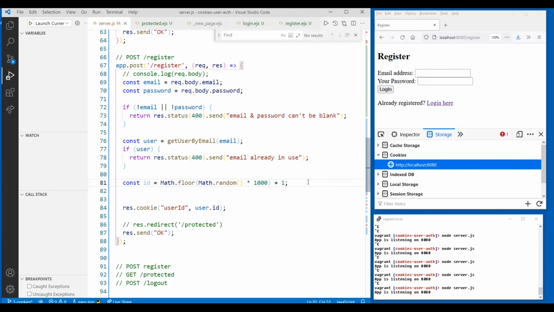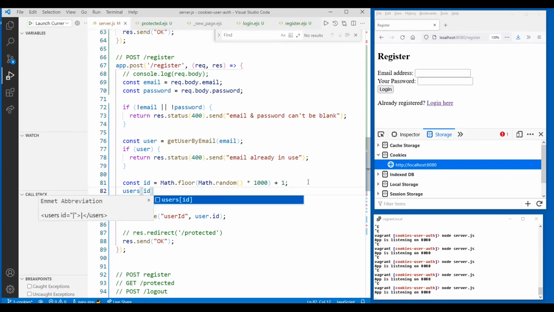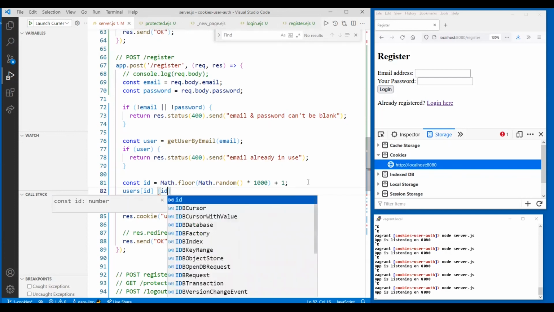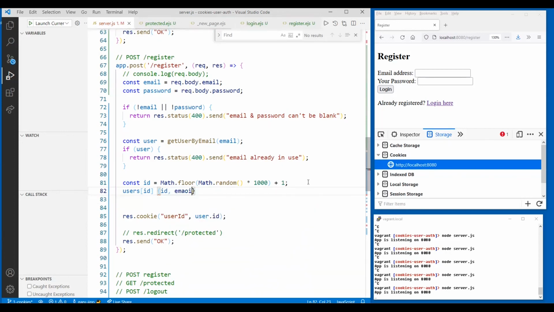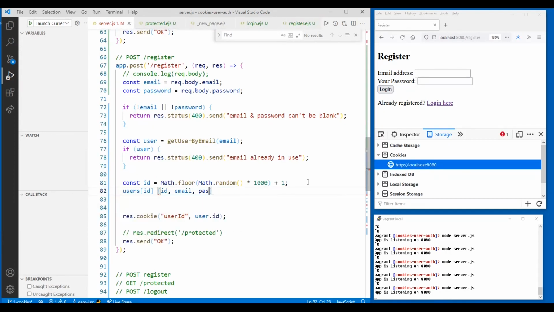And I'm going to add this user to my users database. Knowing about objects, since users is just an object, I can say users bracket ID equals a new user. A new user is a new object with ID, comma, email, comma, password.